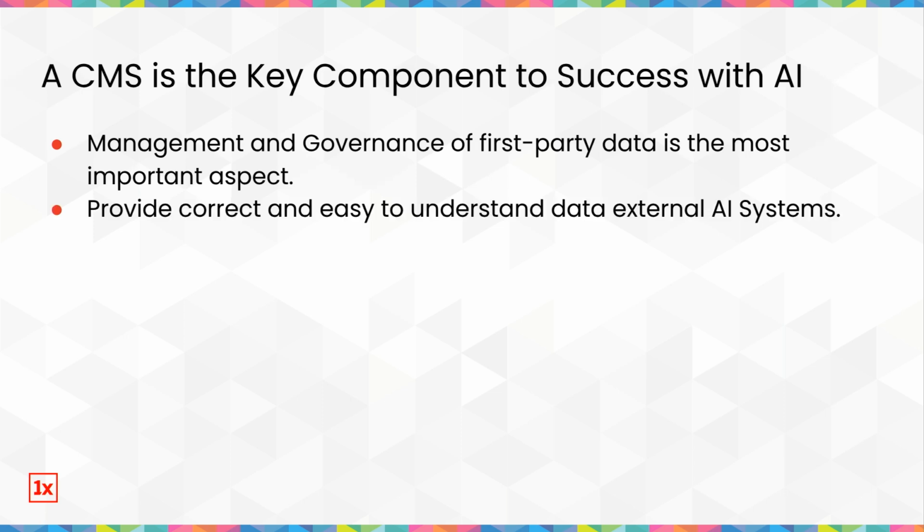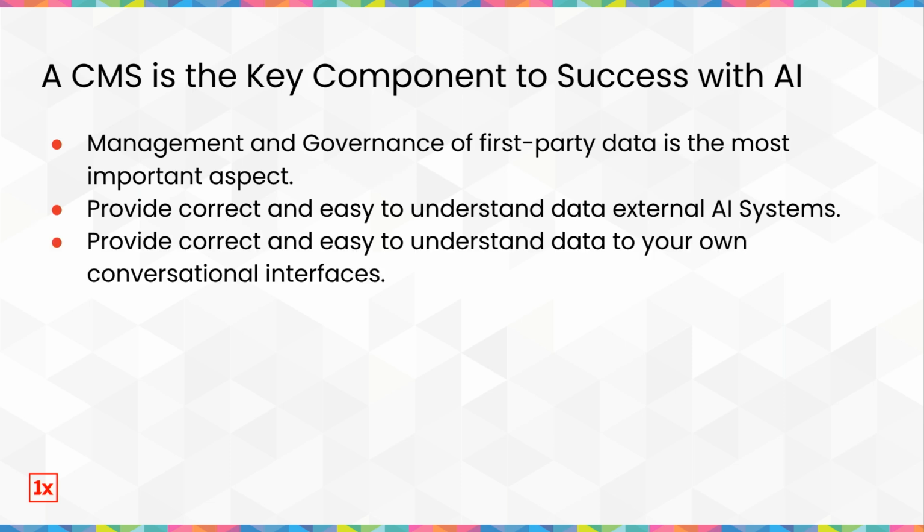And you have to make this data correct and easy to understand for external AI systems, because of course you want the ChatGPT bot to harvest your website and get that data into the model, so that when they ask who is the best in XYZ, you are a candidate of what the large language model recommends. So it needs to be accessible and easy for these models to process. And the same is true for your internal systems. When you make conversational interfaces to your data, it needs to be of high quality and well governed.